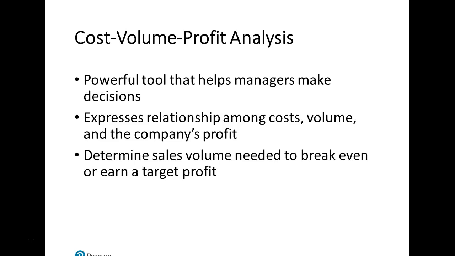So our step approach. We talked about also using cost volume analysis to determine what our variable cost per unit is. How do we determine that ratio? We were using our high-low method. We were using regression just to help us understand the movement of costs and how to analyze the cost. And also, we wanted to see the relationship among costs and its variables. So it's important we can see a relationship. If we can see that these two variables are related to one another and there's a strong relationship, if we move one, we know the other one is going to move. And it helps us predict, it helps us project, and it helps us understand the nature of what our numbers are telling us.